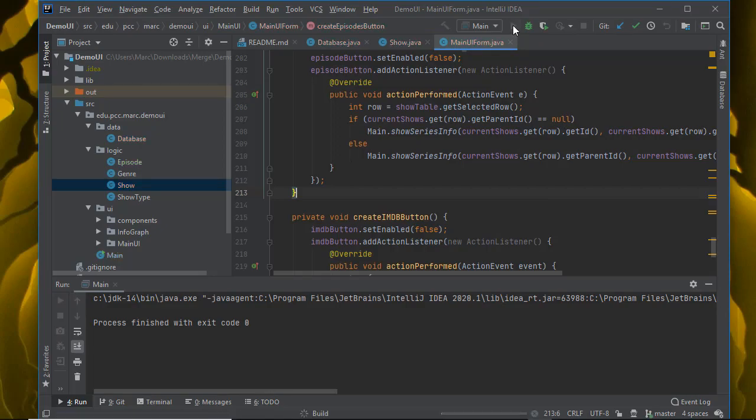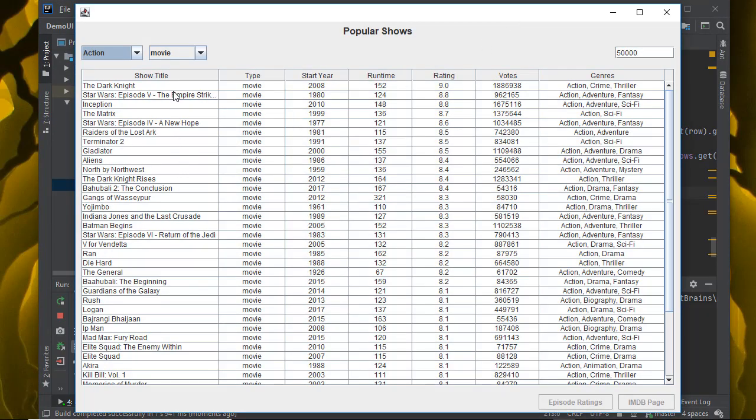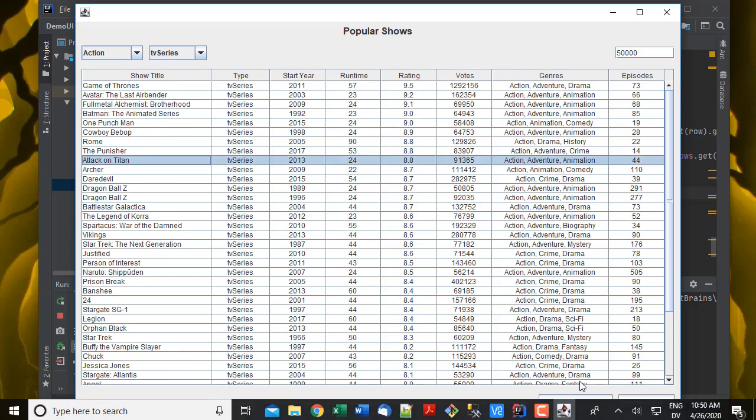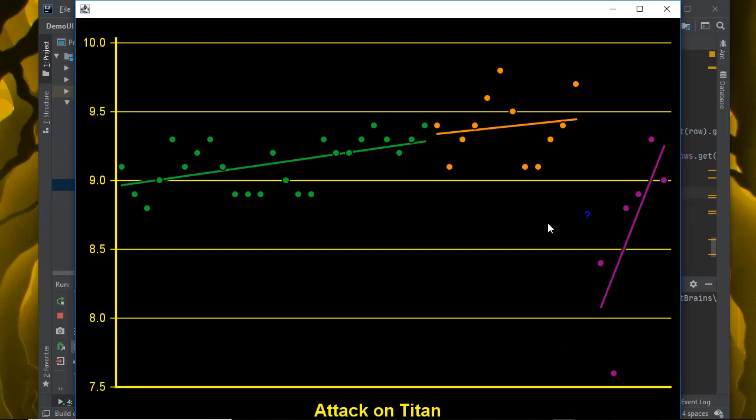Let's run it again just to make sure. So this is the version on the master branch, and I'm running it. Should all work exactly the same as it just did in the more table info branch. So let's go ahead and search for TV series, Attack on Titan, episode ratings, and Internet Movie Database.